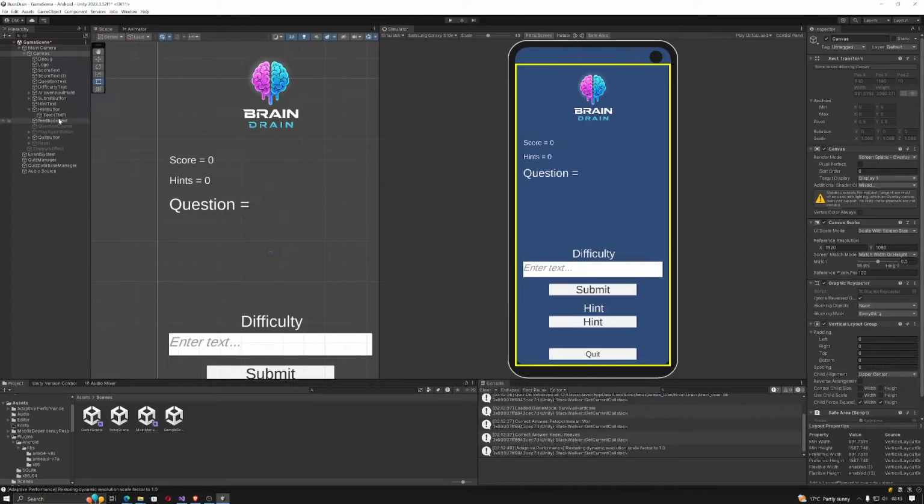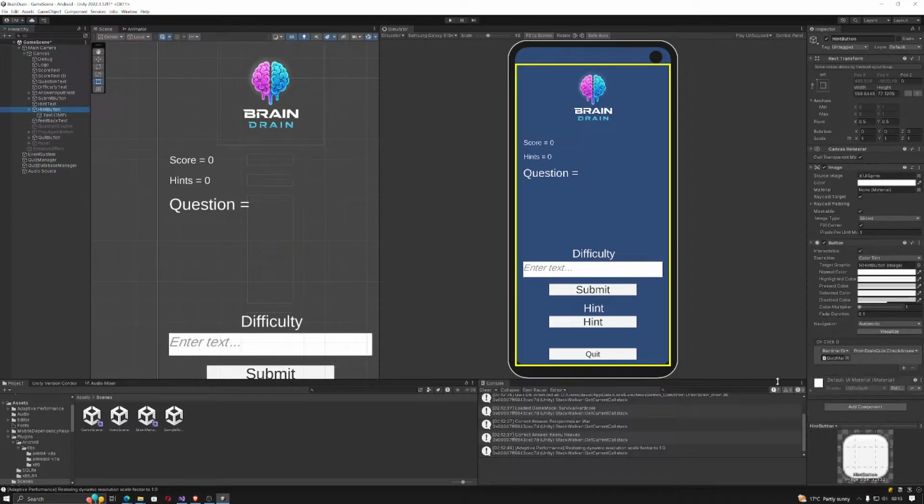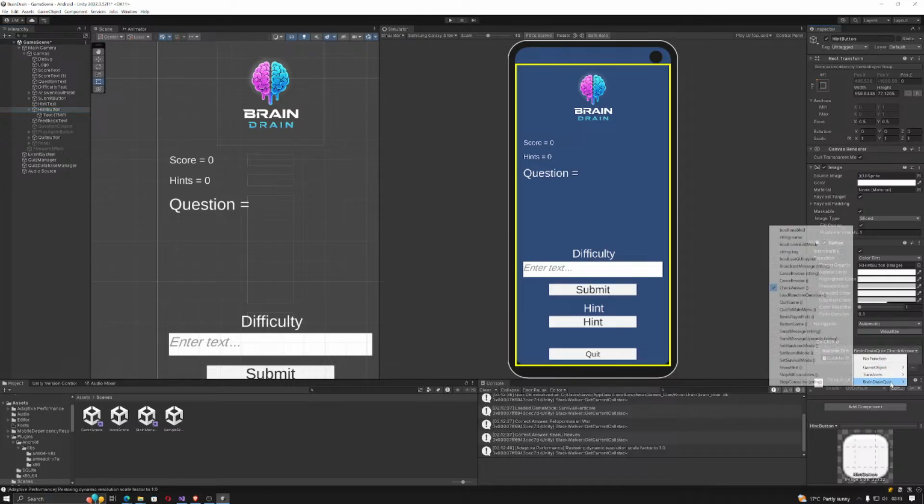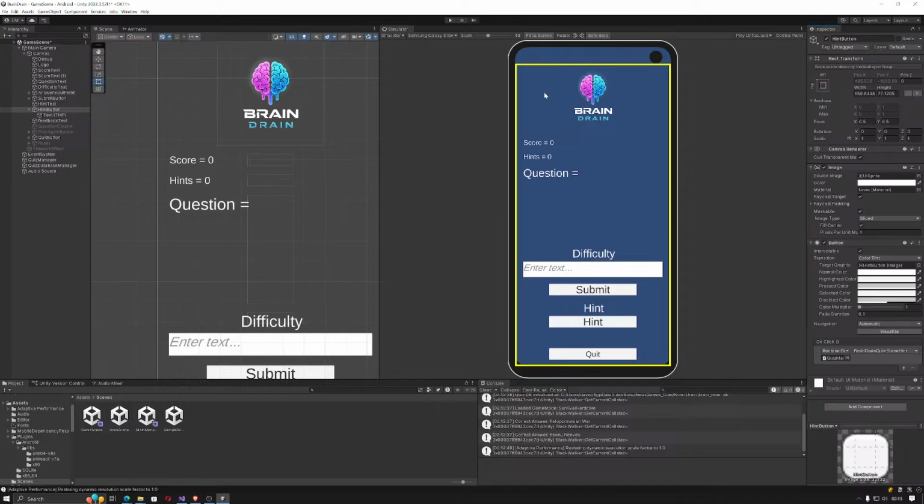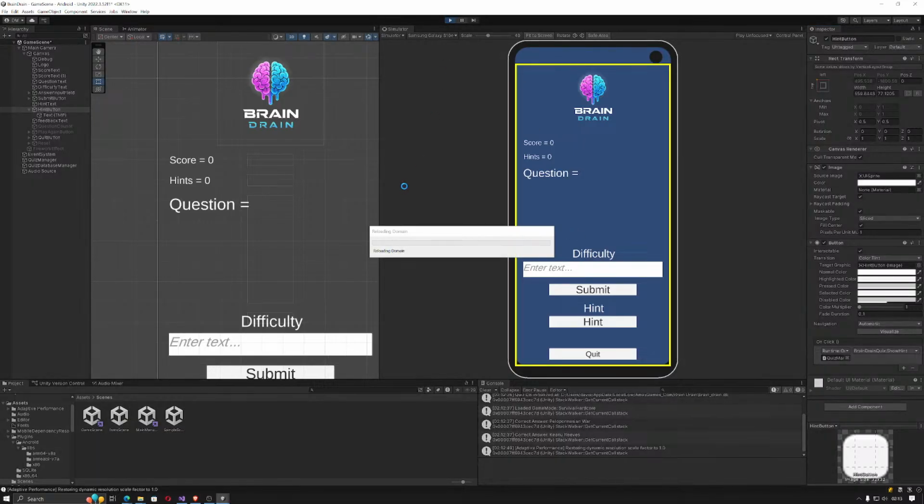So let's select our hint button. Go to change this to show hint. Okay, so now when I click play, you should be able to check it down here.